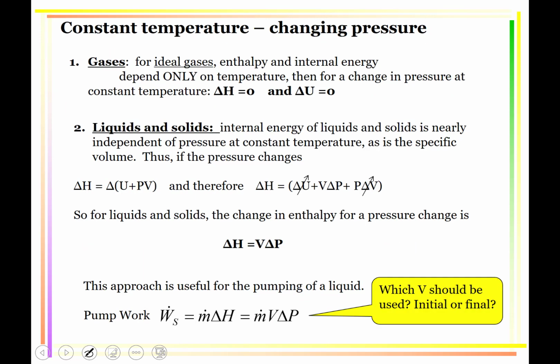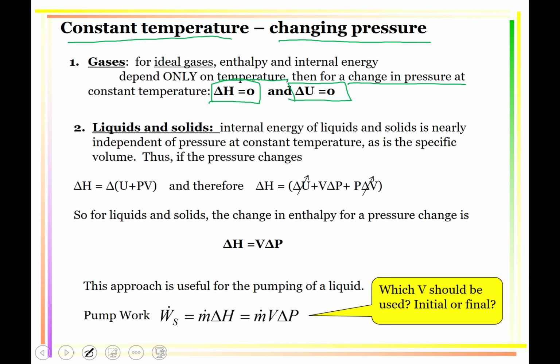So considering the situation where the temperature stays constant, but you may have a change in pressure. For gases, especially ideal gases, but almost true as well for real gases, the enthalpy change is only dependent on temperature. So if the temperature stays constant, even if the pressure changes, that delta H is equal to 0 for that process. We could say the same thing for delta U if it were a closed system.